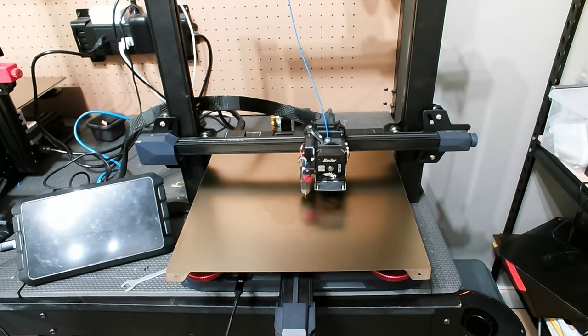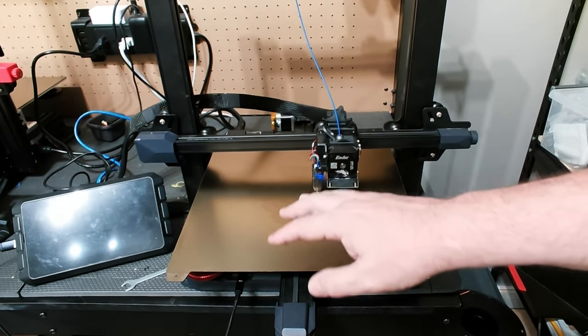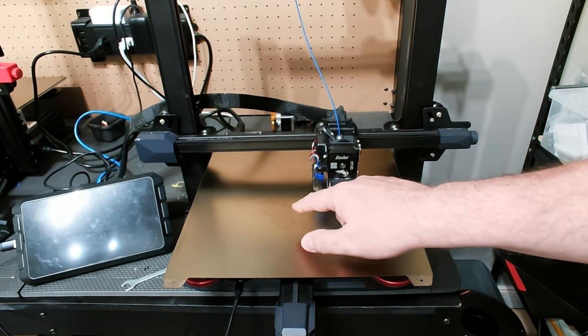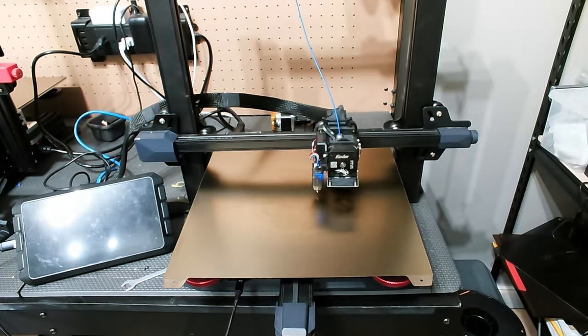So if we look at the printer, it's just started to probe. And you'll notice instead of probing the whole bed, it's now just doing pretty much a 5x5 grid right where it's going to print the benching. So you can see it's much smaller area and much quicker. I believe most likely this is going to be a more accurate mesh because it's simply looking at that small area than the whole bed.